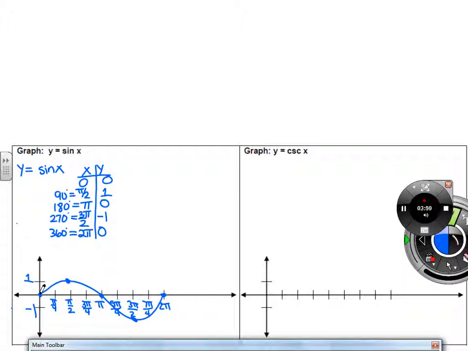Now, we're going to talk about a couple things either later today or tomorrow. Two words we haven't used before, but we've been talking about them. They are the period and the amplitude of this graph. So the period of the graph means how long does it take for it to cycle through one complete cycle of the graph before it starts repeating itself.